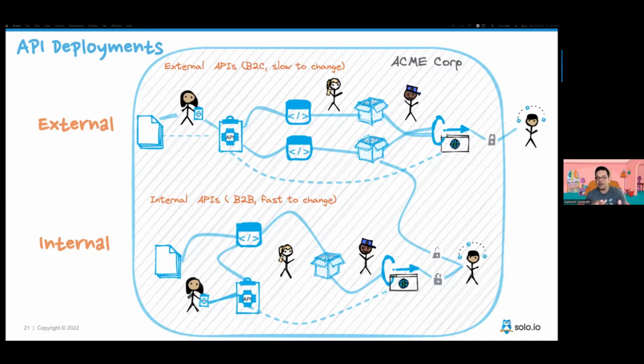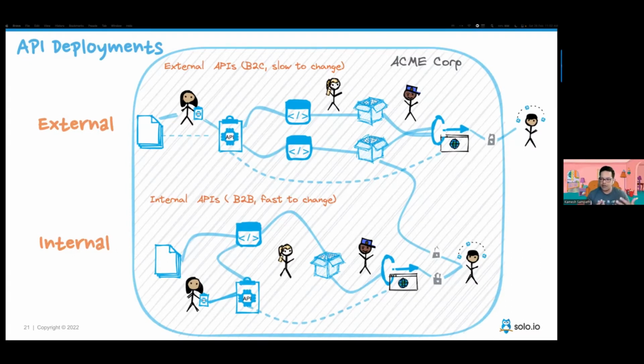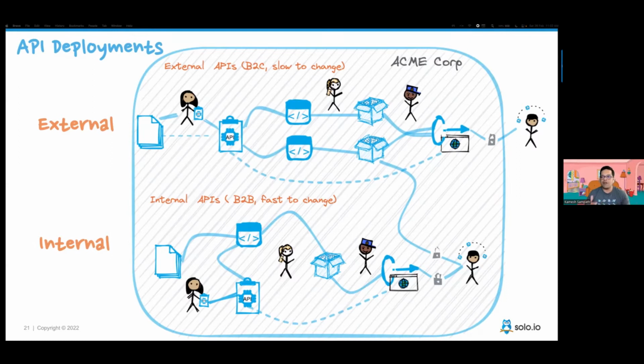So that's going to be the B2C flow. Obviously, the top one is B2C, which is slow to change because a lot of parameters come into the picture. I need to do API versioning. I need to tell people about the deprecation of APIs. And then I need to go through a lot of approvals so that my existing consumers are not affected, ask for consumer feedback, etc., which is technically very slow, but you'll see how we can make it fast. That's the external API, external facing, where we charge money and can also monetize.